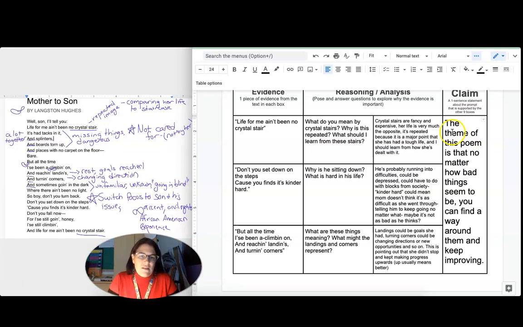So again, this whole idea of being able to analyze evidence a little deeper is pulling specific evidence from the text, asking myself thoughts about these, and then putting down my answers. So now we can use all of the boxes and come up with a potential theme, since that is our goal in general right now.